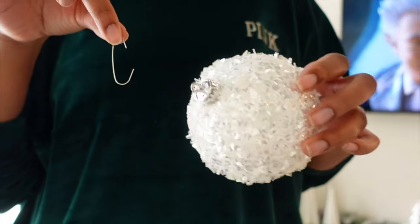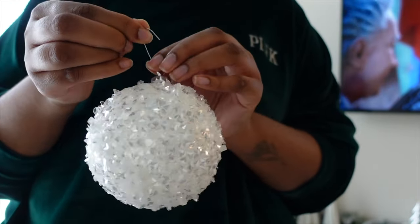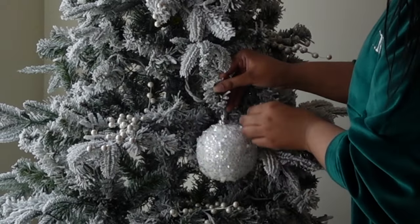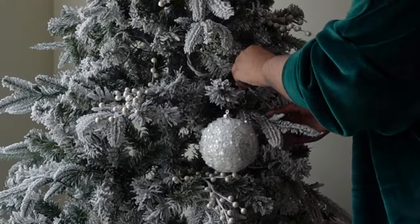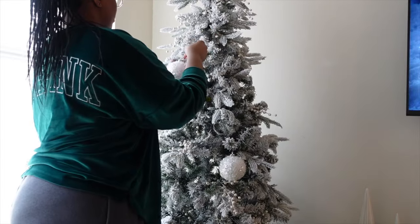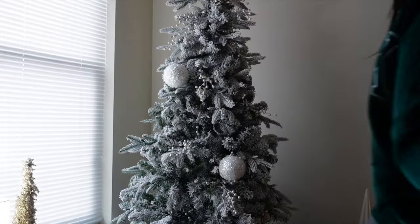These ornaments, you guys, are debatably my favorite ornaments of the entire tree. I'm debating going back to Hobby Lobby and getting like 2 more sets of these. They're sparkly, they're big, they're perfect. I'm using them as accent ornaments, and you will see another pack of them as well in a different style. I just love the size, and it's perfect for the size of my tree. Even if you have a bigger tree, just having different variation sizes of ornaments is just really good for texture, eye-catching. I love it.